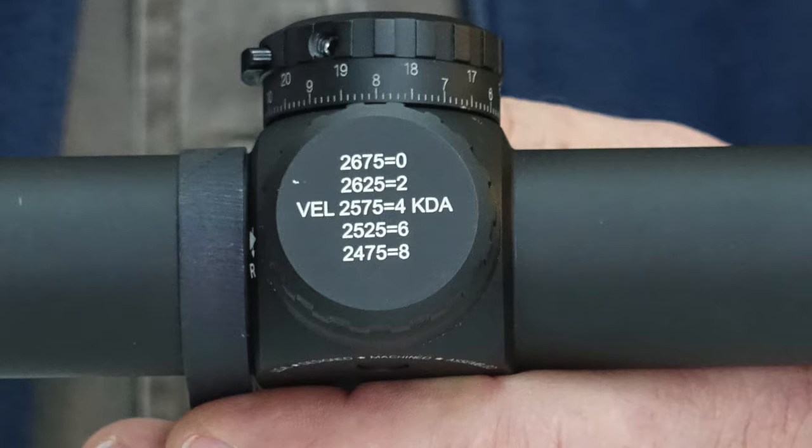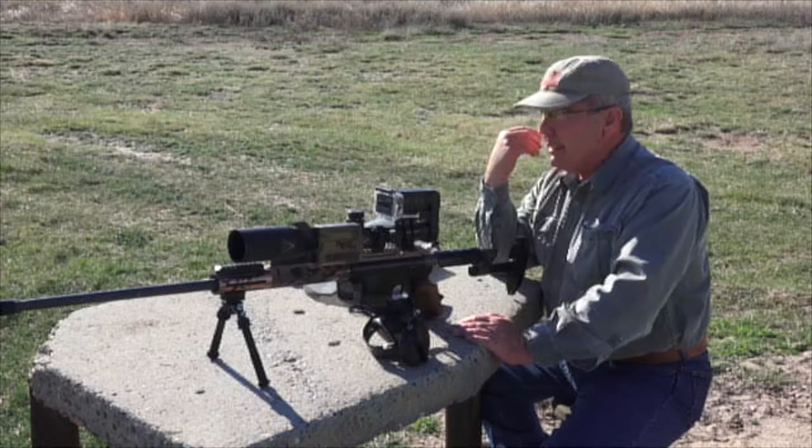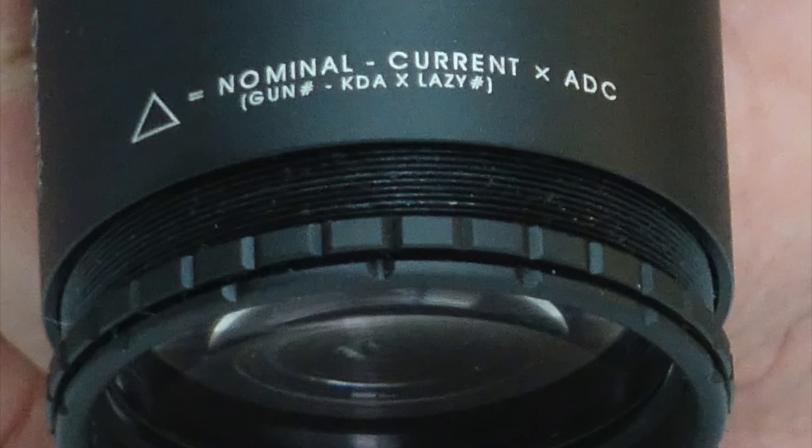So if I said, okay, it's a 4 kDA gun, and we have a 4 kDA condition on our Kestrel, then if I said shoot 600 yards, you'd shoot 600 yards. If I said shoot 800 yards, you'd shoot 800 yards, and you'd hold the wind there. But let's just say it's not a 4 kDA atmospheric, okay?